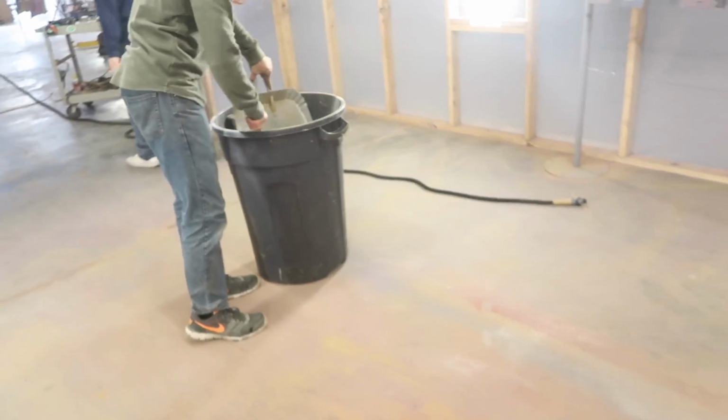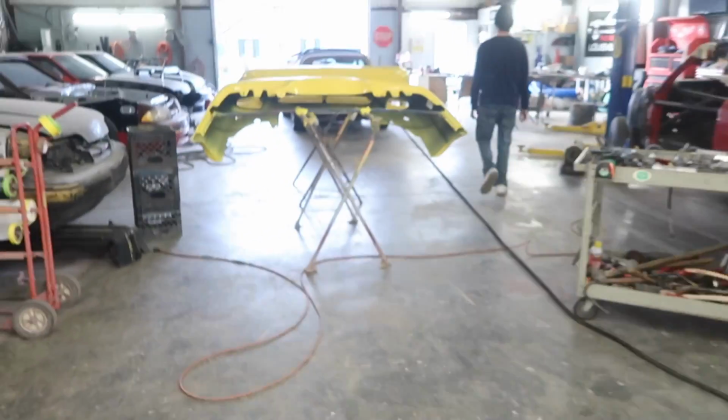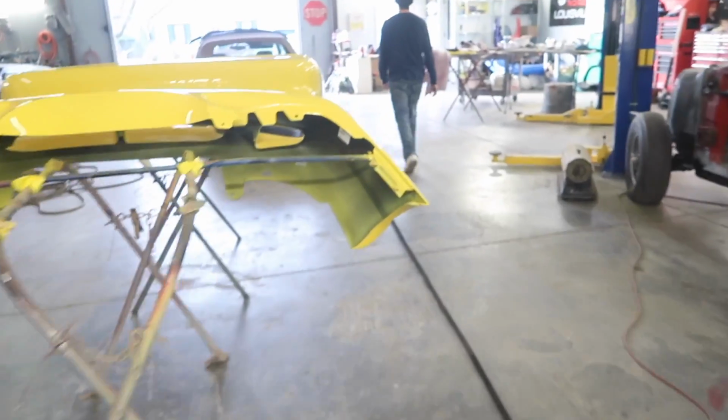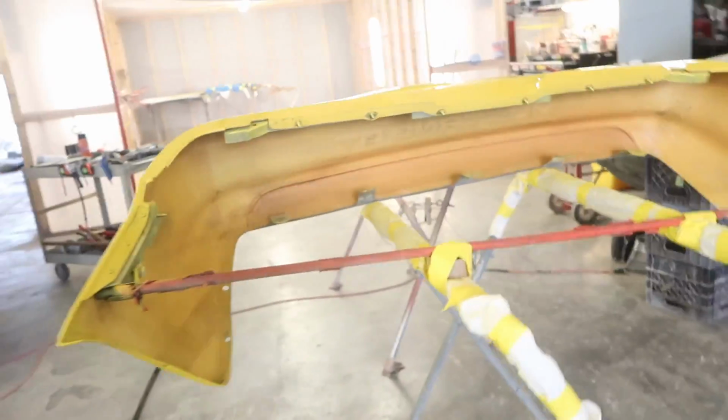But anyway, we're gonna clean the booth out. You guys don't want to see any of this stuff, and then we'll be back after we prime or do something else. We got a lot of stuff we need to do. Last night we didn't film anything disassembling that car at all. We just had to get stuff done, and yeah, because we're gonna be busy.